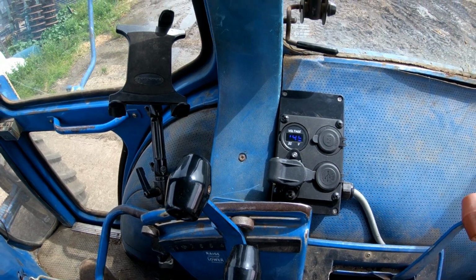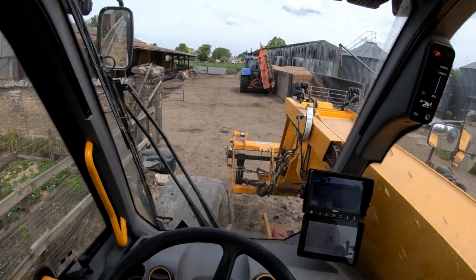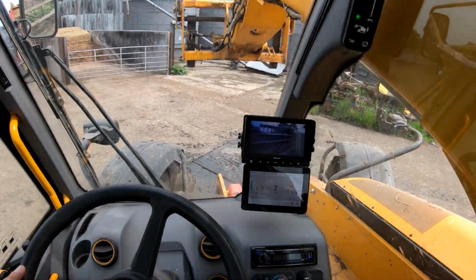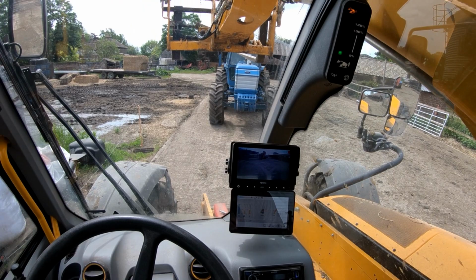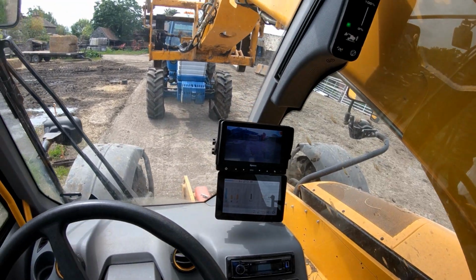Yeah, jobs are good, really. It's been a lot warmer today than it has been. I've been used to sort of low double figures, but we're now up into the 20s. Loader says it's 22 degrees.